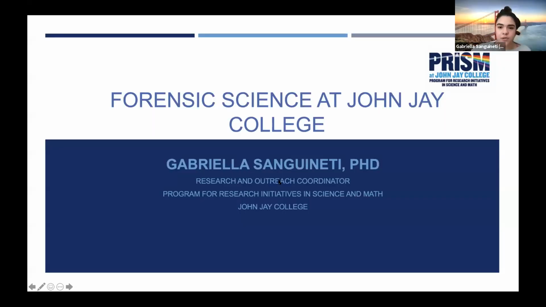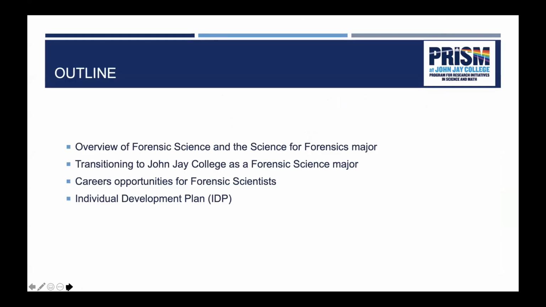And with that, I will transition to my talk, which is forensic science at John Jay College. Before I start, my name is Dr. Gabriella Sanguineti, and I am the Research and Outreach Coordinator for the Program for Research Initiatives in Science and Math. Part of my job is to help students who are interested in coming to John Jay and doing the type of research that you just heard about actually do so. Today I will give you an overview of forensic science and the forensic science major at BCC. I will talk about the transition to John Jay College as a forensic science major, the career opportunities you can have as forensic scientists, and the individual development plan, which you will use to plan for your career.